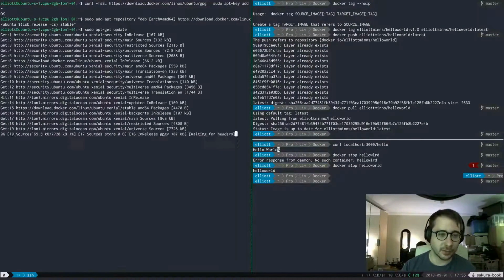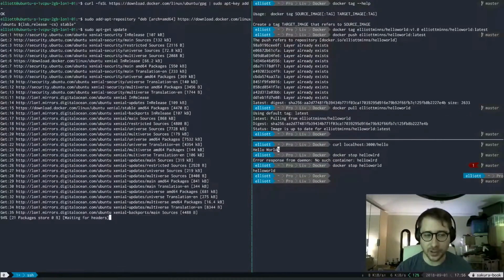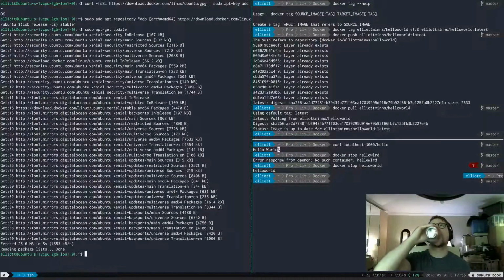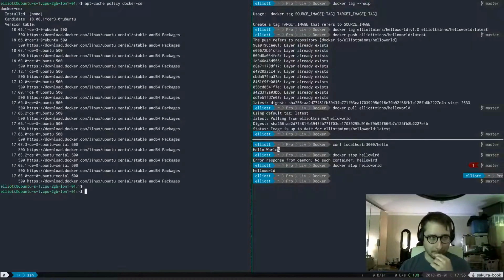Now I am getting this from a guide, so you might want to look for a guide yourself, just because this may change in the future, but this is how it is currently at the time of recording this video. Okay. So let's install Docker.